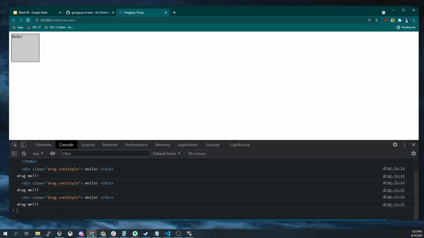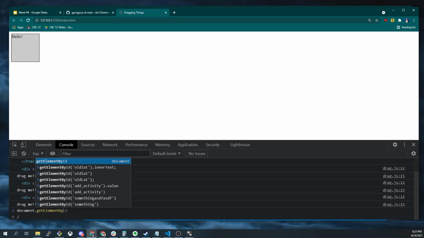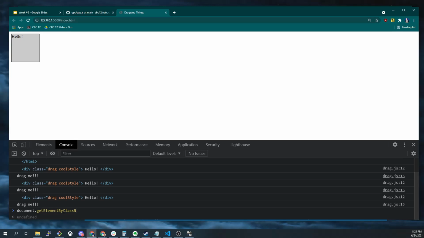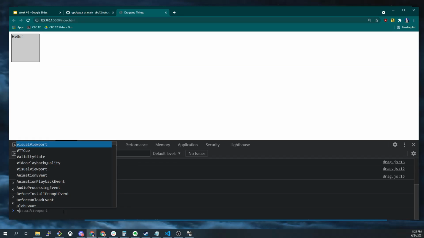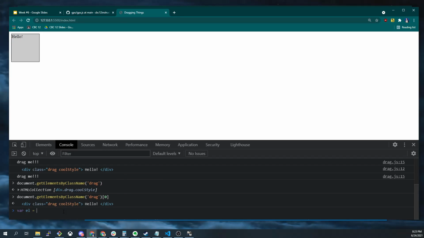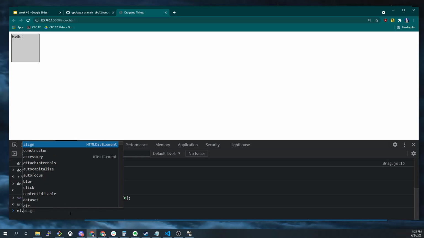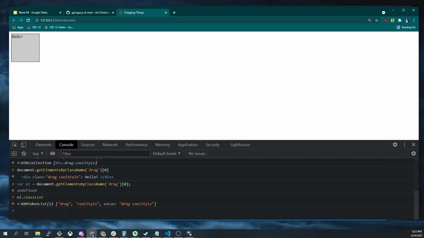If we do document.getElementsByClassName, I'm just trying to get a reference to this drag element, and we say 0, var l equals, so this is our element. l.classList is a DOM token list, but it's like an array that has all of the different class names in here. I was operating under className, which is a string.